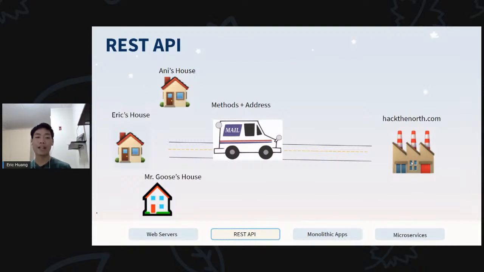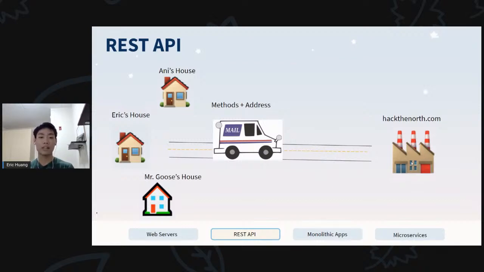It might make sense for them to build this interface or service between your house and the big factory, so that you can actually drive on the road and you're not just walking on the road, if that makes sense. And so the idea behind having this common service in between your house and the different factories is known as an API, or application programming interface. Long story short, it's just this mailing service that you can get orders from to a factory, or in terms of the actual computer, you can get different resources or different websites and stuff like that.